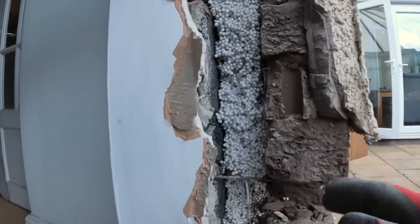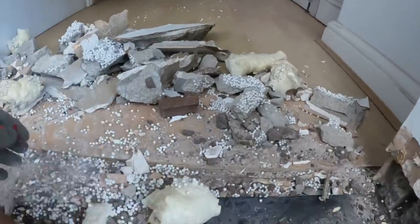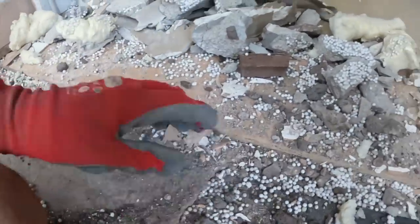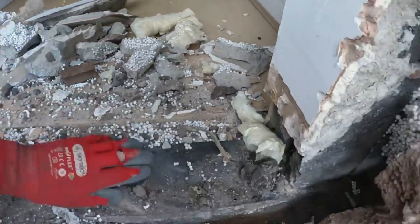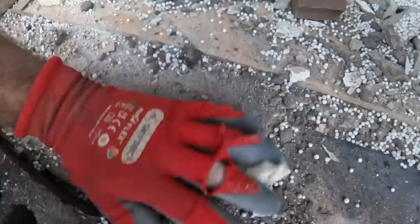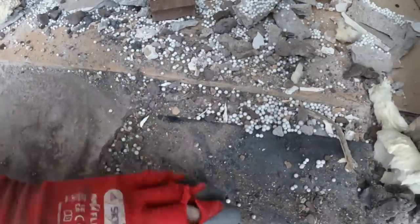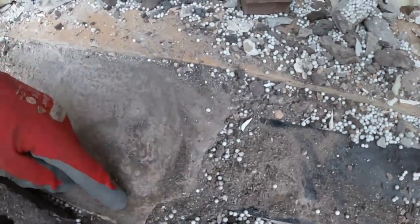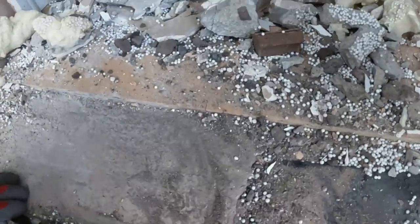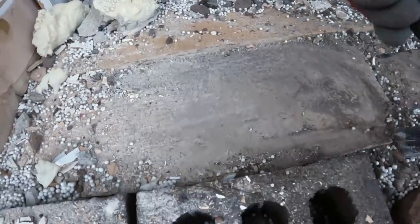I've got to get up to there, and there's a load of rubbish in the cavity. Oh yeah, that's the other thing. If you see the video of our house, same's happened here, built across, and all they've done here is just put sand cement across it. So you've got the damp course there, but there's no damp course here, so damp can come up here. So it's not good. So what I'm doing is, you can see it's damp there. So I'm getting this under here.